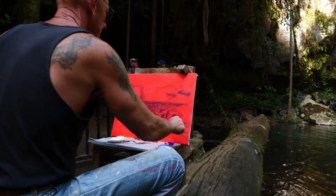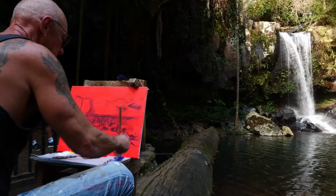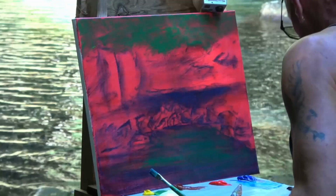Okie dokie. I've gone out on a bit of a limb here for you guys today. Sitting on a log, if I drop anything or fall, I'm in the drink. That's all part of the fun. All that green up above the rocks there.